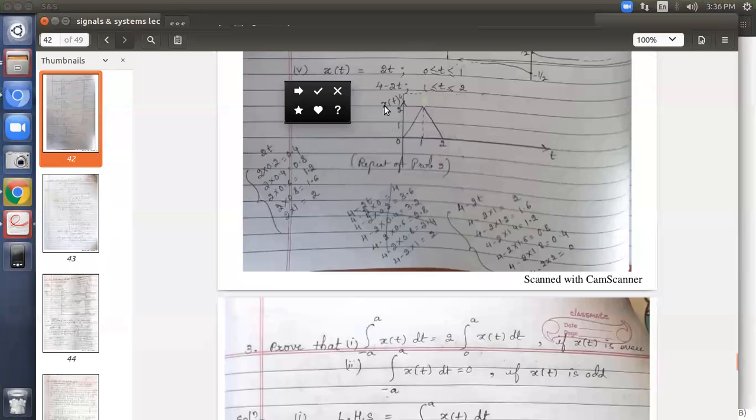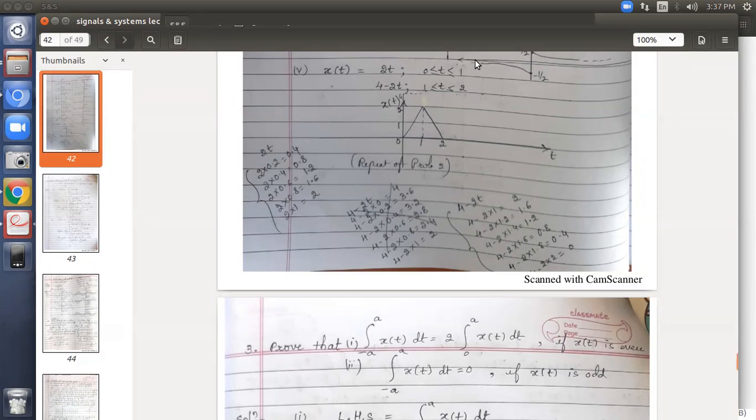Good afternoon, all. In today's session, we are going to continue one problem on even and odd, and then we will be continuing with periodic and non-periodic signals. That is the second category. Continuous and discrete is a general category. Then we have seen what is even and odd, what is the definition, how it is decomposed, how to find the even and odd component. The next classification is periodic and non-periodic.